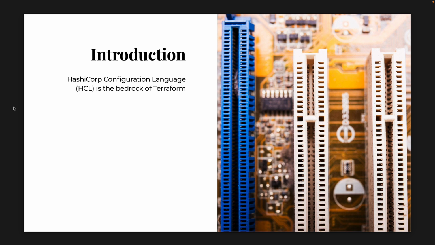Understanding HCL is crucial for anyone looking to harness the full potential of Terraform. This presentation delves into the essentials of HCL, covering data types, blocks, attributes, functions, conditional statements, and resource dependency.